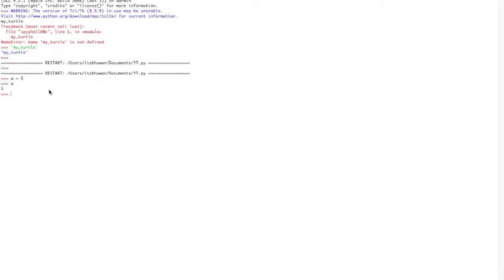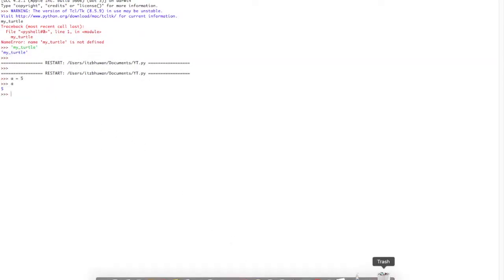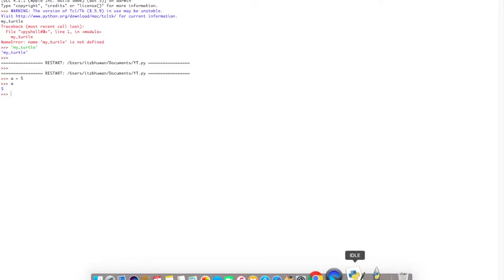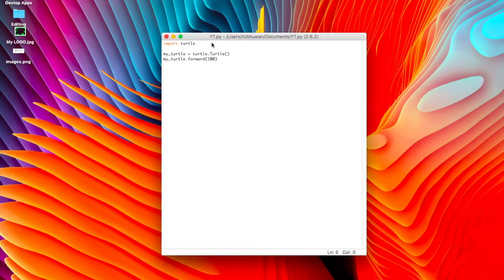If I type in a, it always gives 5 because I said that to it. That's the same thing for what I just did here. It's just you're giving the turtle this, turtle equals this. Except I can just put 5, and if I did that, it will show me 5. But we're not gonna do that for now.